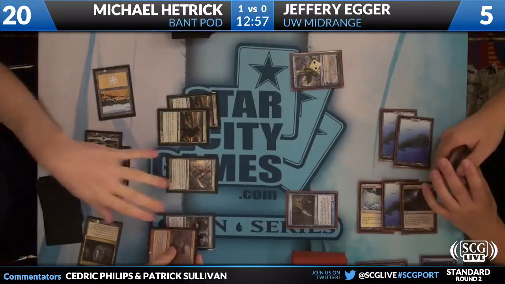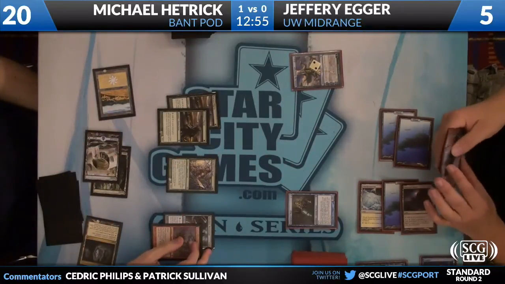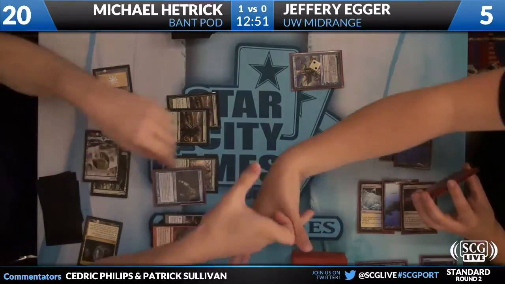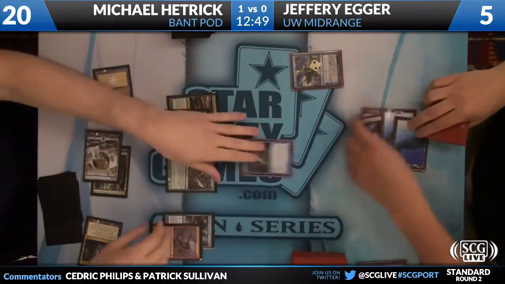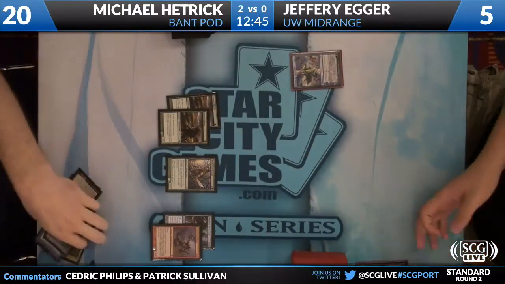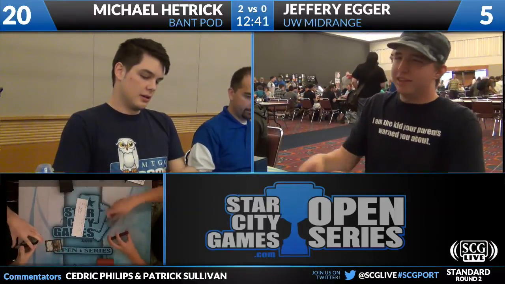Copy Conscripts. Give me a Snapcaster. Give me a beatdown. Ship it. Gracias. And that is game. Yep. So we saw Mike Hetick win 2-0. You got to see the 2 angles that the Birthing Pod deck can take. Game 1, Hetick just sort of ground the game down, got a bunch of value off of Restoration.